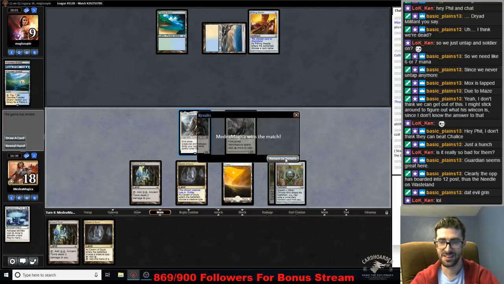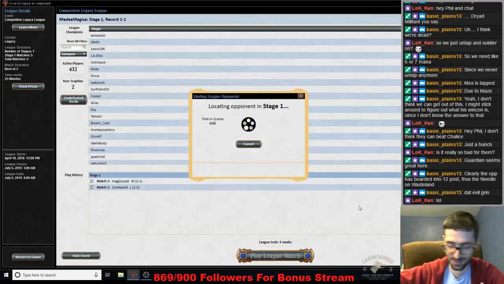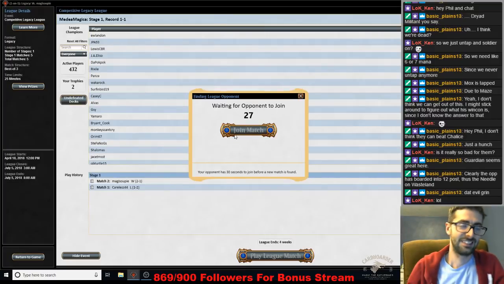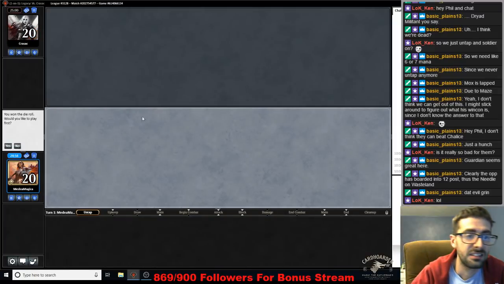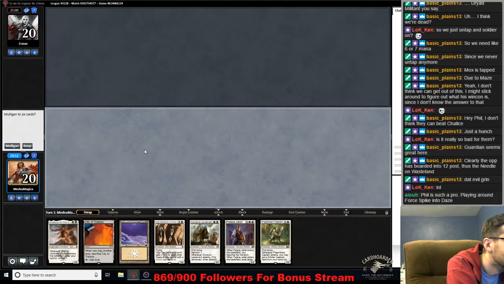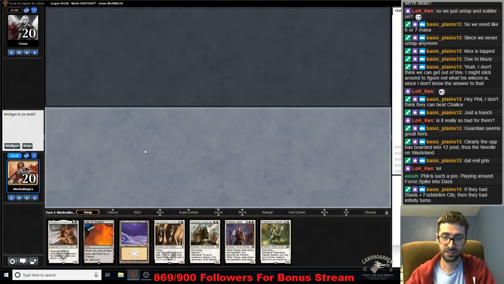Yep, alright, and that's it. The stasis giveth, and the stasis taketh away. My opponent has played lands and Grixis Delver.